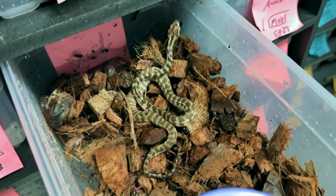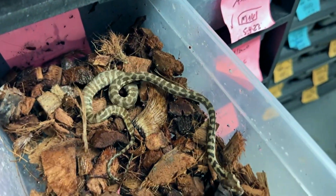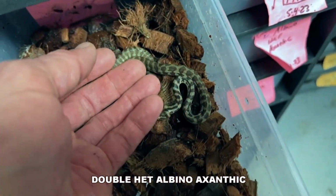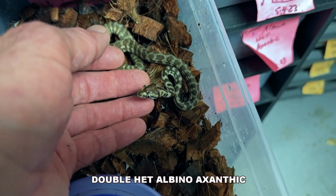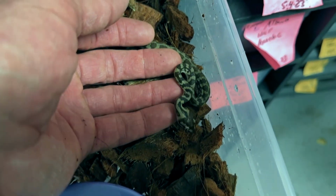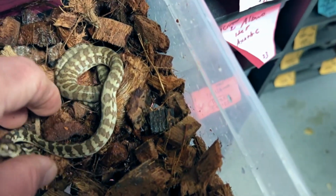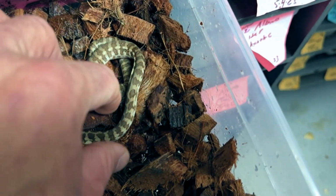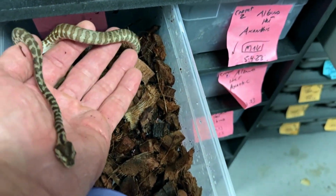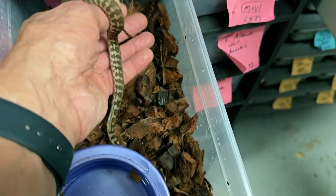All right, so here's the first baby I want to show you. This is a double het snow baby. It still has its juvenile colors here, and this one just started eating on its own, so I'm pretty happy about that. A lot of times these babies, you have to kind of assist feed them, and then hopefully they start eating. I don't think we've ever had a snake that didn't start eating eventually. Sometimes they take a long time though. So this is double het snow, so it's het for albino and it's het for axanthic.